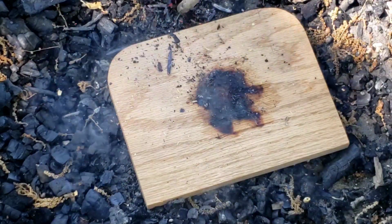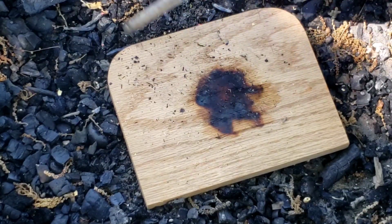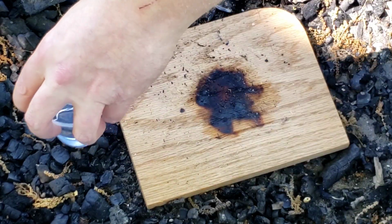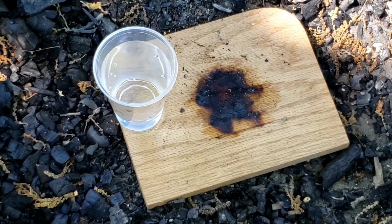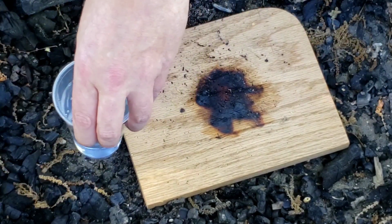Alright, that was a pretty good burn. This is good stuff here, guys. It really is. Now, let's just see how waterproof any of this stuff is. I'm pretty sure it is, but let's try it out. Got us a little glass of water here. Make some room for it. There we are.